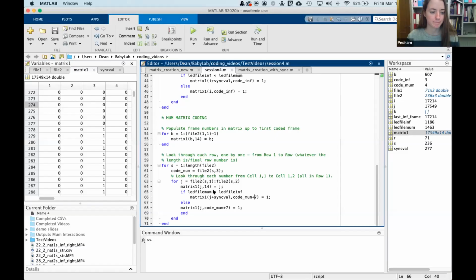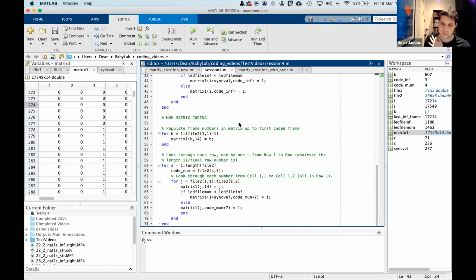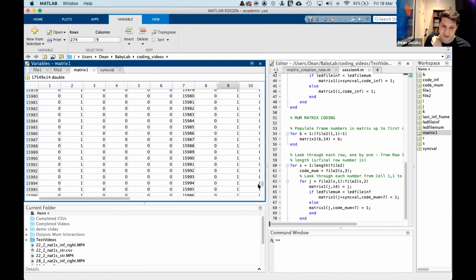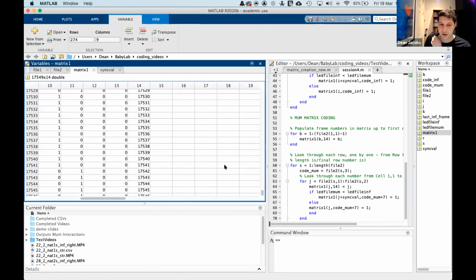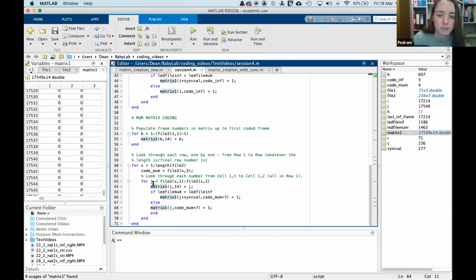Nice. So all we need to do is swap the things around the other way, around those 2 signs, just to make it less than. That's it. And then you run it, and you've got almost your final matrix. You've still got a load of zeros and your frame numbers at the bottom. One of them will probably have a load of zeros at the bottom, right? Yeah. Once I get there.